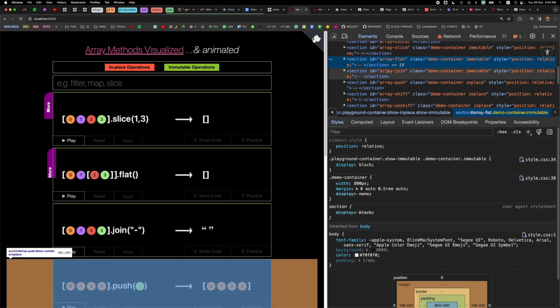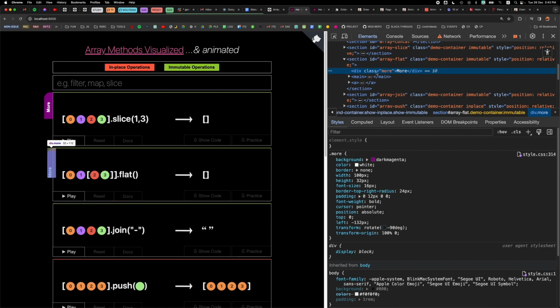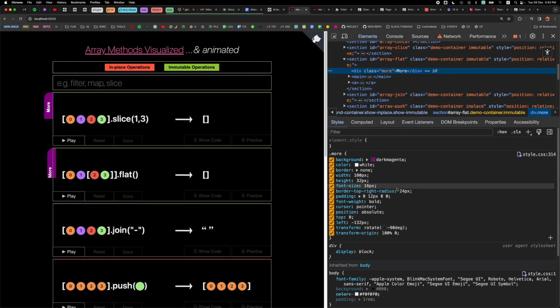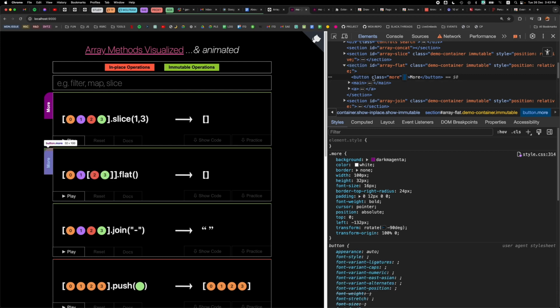I have this section, it's absolutely positioned, so it's totally fine. And in here I have something that's messing this up. That's because once again I forgot the button. So I just copied the div.